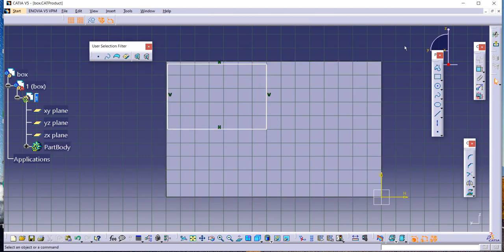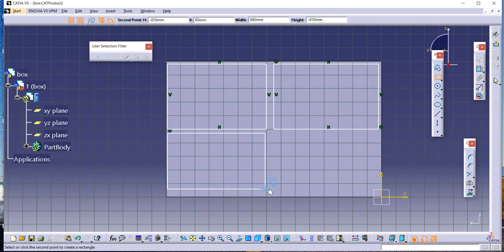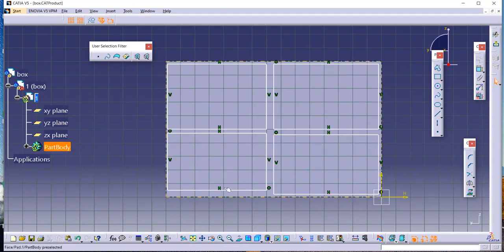We can draw it freely without considering any dimension. We sketch it. Without any dimension, we have sketched.